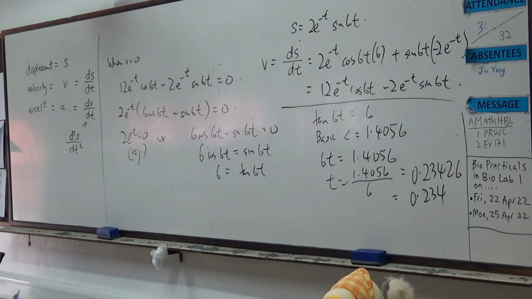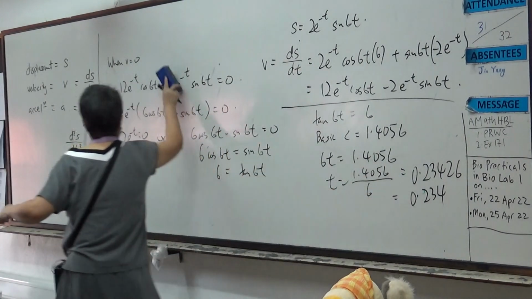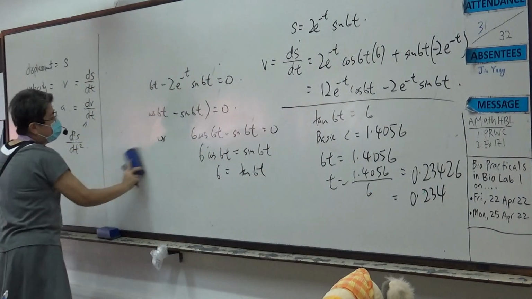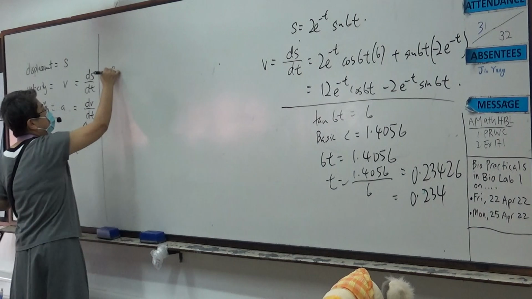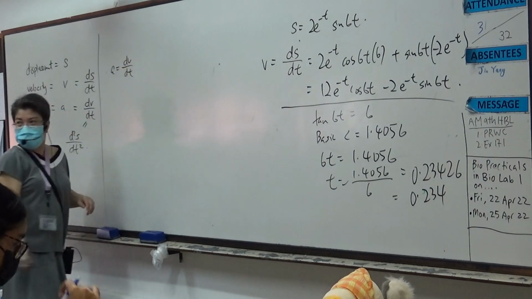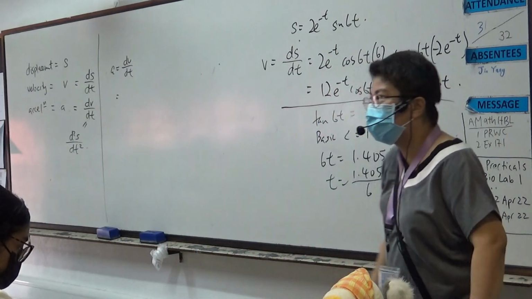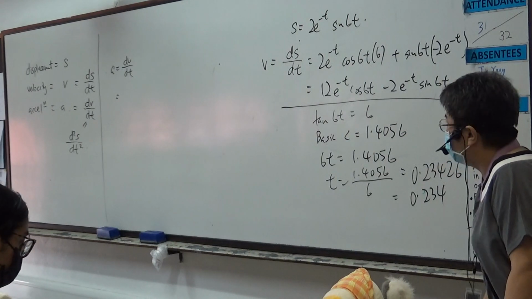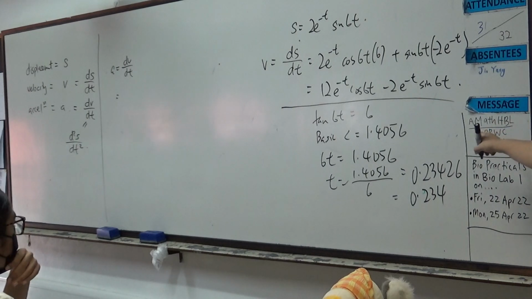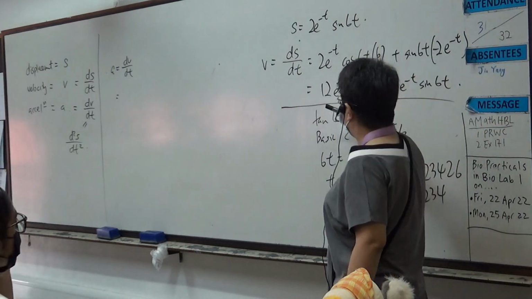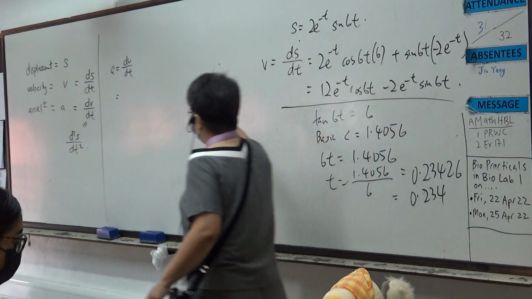Find the acceleration of the particle at A. Now, class, how will you get acceleration? Acceleration is what? Good. Acceleration is dv over dt, right? Which means I must differentiate this guy, right? Everybody clear? I must differentiate this guy, but can you see this guy is actually quite difficult to differentiate because there are a lot of terms here. Okay? Can I do it one by one? I do this one first, can? Or maybe I should do this one to be better.